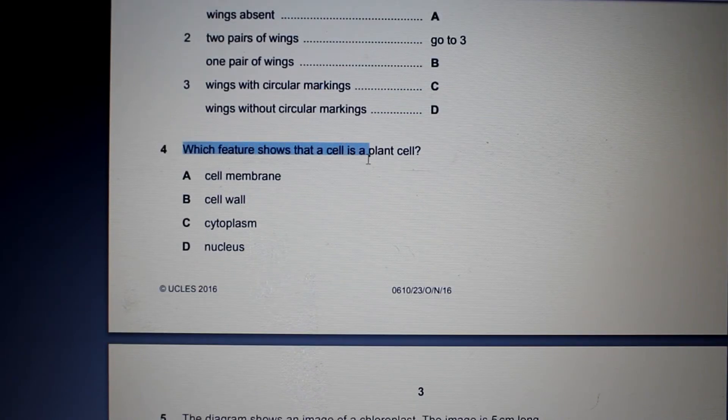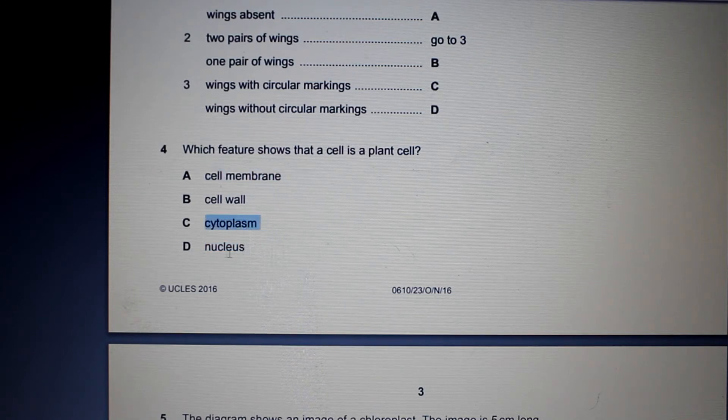Question four. Which feature shows that a cell is a plant cell? Another classic example of why you have to study and know the characteristics of all the different classes, kingdoms, etc. So let's take a look here. Which features concerning a plant cell? Does plant cells have a cell membrane? Yes. Does plant cells have cell walls? Yes. Does plant cells have cytoplasm? Yes. And nucleus that's also a yes. But a cell membrane, cytoplasm and a nucleus is also found in animal cells. So a cell wall is a feature which we can pretty assuredly say would show that this cell is a plant cell and not another type of cell. Remember a cell wall is a feature that helps a plant cell become turgid.